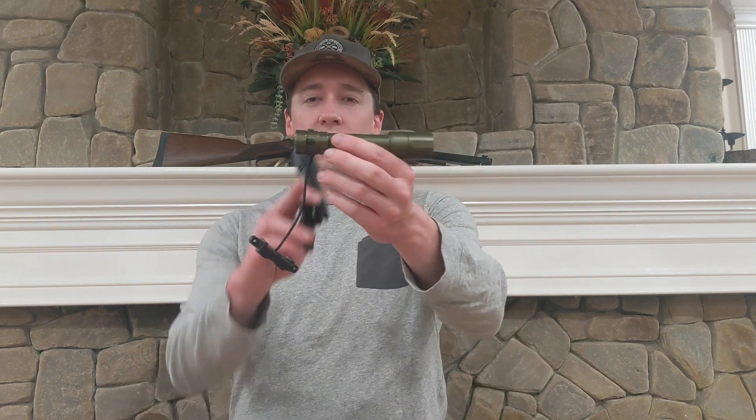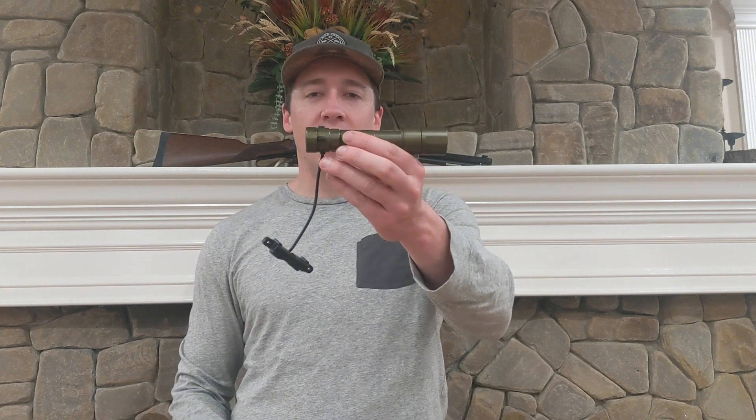Both are great lights. I do like how the Cloud Defensive's cable comes out the side — much better for cable management. However, in that same vein, the Modlite allows you to use Surefire plugs, so if you've got those sitting around at home, or want to use something like a Unity TAPS where you have both the light and laser slaved to the same pressure pad, you can only do that with the Modlite.